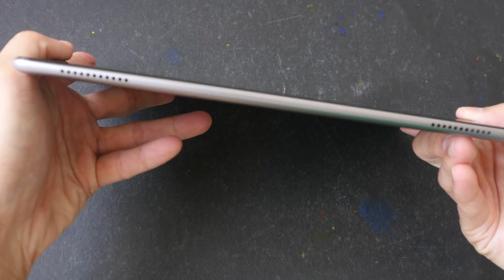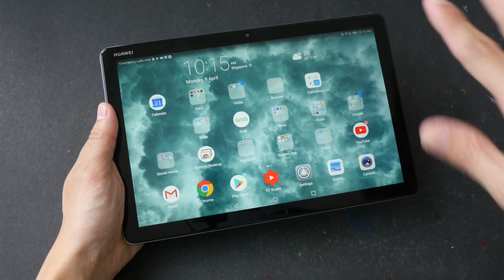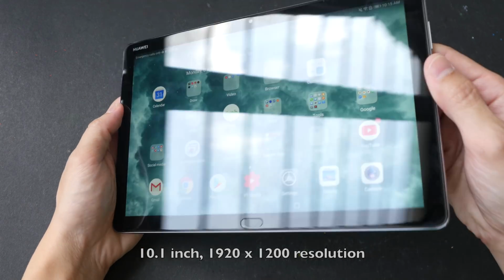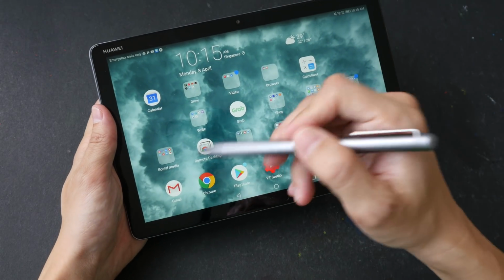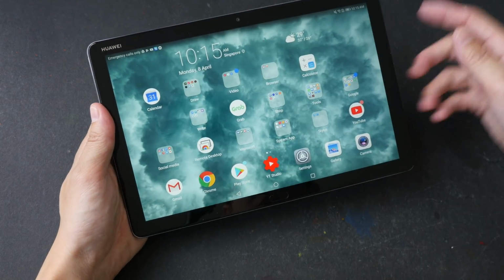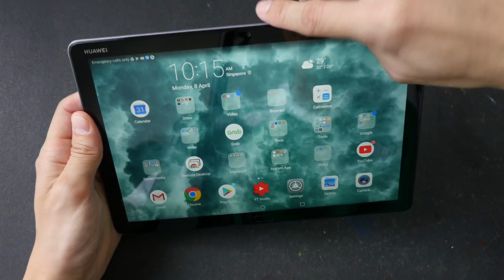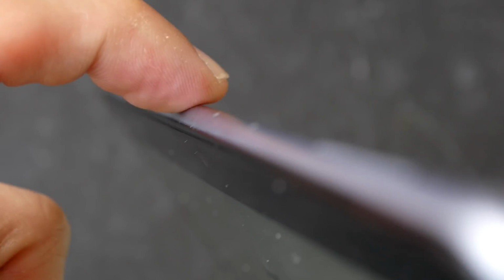So in terms of build quality, it's actually excellent. The screen size is 10.1 inches and it supports a resolution of 1920 by 1200. The screen is very glossy. It's also very slippery when you are using it with the M Pen. The colors look great out of the box. Bezels are uniform on all the four sides, curved corners, and the glass here actually sort of bends with the curve. I'm not sure if you can see it properly, but it's actually rounded here and curves to the back.